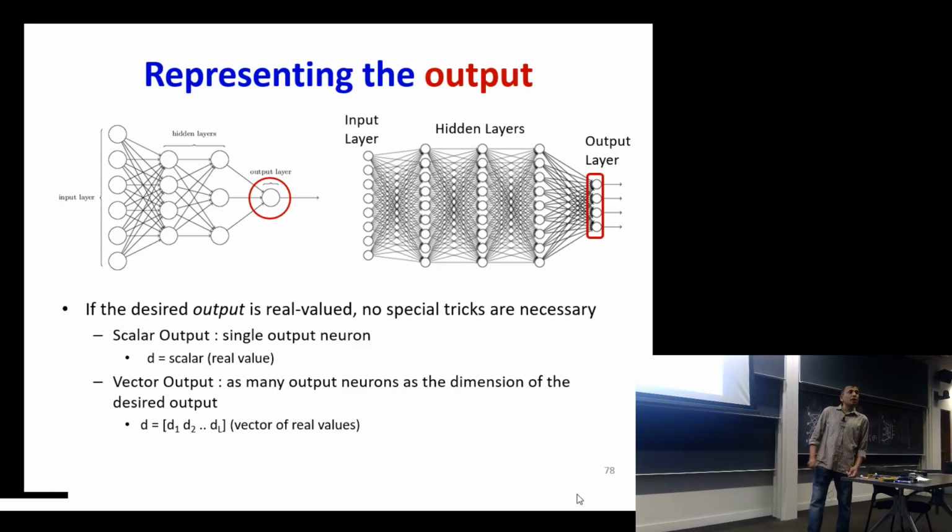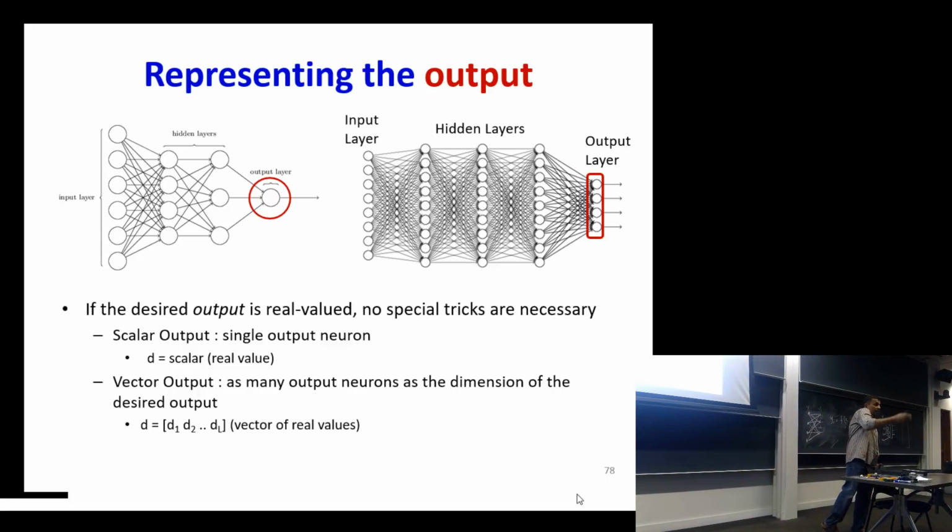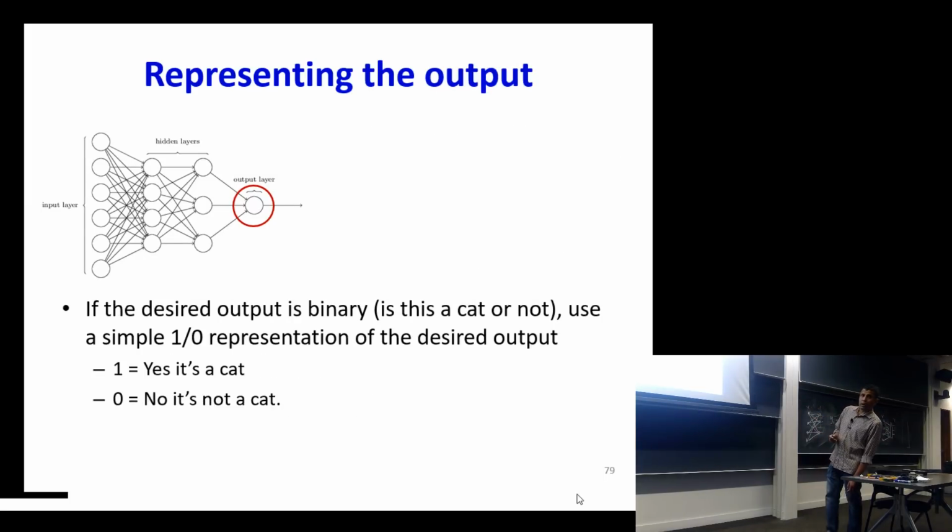What's more interesting is how we represent the output, because really if you're performing regression, the output is just a real number, easy. If you're performing classification, you're going into an abstract set. Is this a dog or is this a cat? How do you assign numbers to this sort of thing? For real valued outputs, these are just real valued variables, no big deal. But if the output is binary, let's say, is this a cat or is this not? Then you're going to have to convert that to numbers, which means I'm going to assign the number 1 to cat and 0 to not cat.